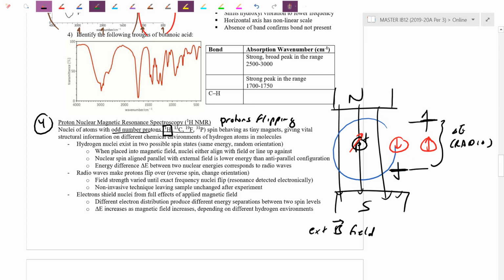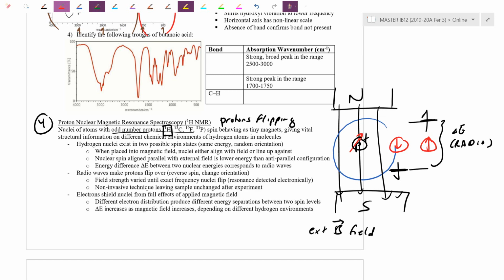So we're doing two things here. We're using the magnetic field to force the protons into one configuration or the other, parallel or anti-parallel. And then we're scanning radio frequencies. We're superimposing that there. And as we scan over the radio frequencies, once the radio frequency is exactly the right energy, the protons flip and we actually sense that signal there. That signal is not an absolute, so we have to create TMS as our reference, but depending on how far away from TMS we are, we can identify which functional groups are present.